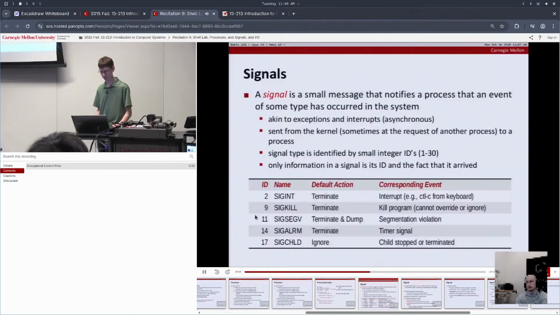You've got SIGSEGV, so you've seen that one. SIGALRM is when a timer signal happens, or SIGCHLD. So SIGCHLD will be sent as the signal to a parent when its child is stopped or terminated. And the default action is actually just do nothing with that one. But you can write a handler for it so that you can actually then do something when a child changes state.